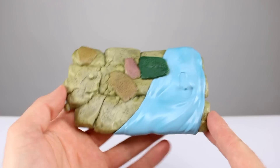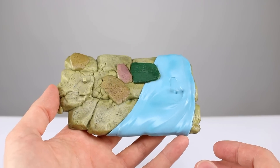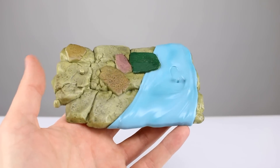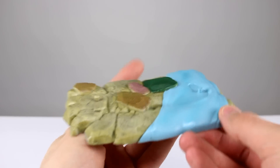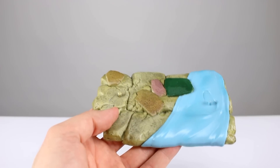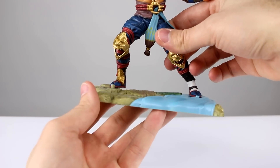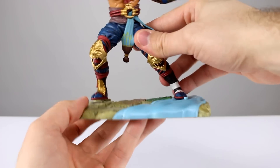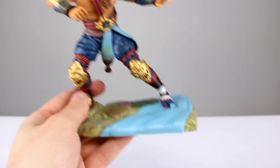We get this base which looks okay — it has some paintwork on it, but it looks really plasticky and very much reminds me of a McDonald's toy from the 90s. There's this cloth piece here which is shiny — I'm assuming it should look like cloth but it doesn't — and the fact that it's completely hollow adds to the cheapness. The base has peg holes for the feet, but when you peg in one foot the other one doesn't reach the hole, so you have to stretch the legs out to fit. That's kind of annoying for a static figure.